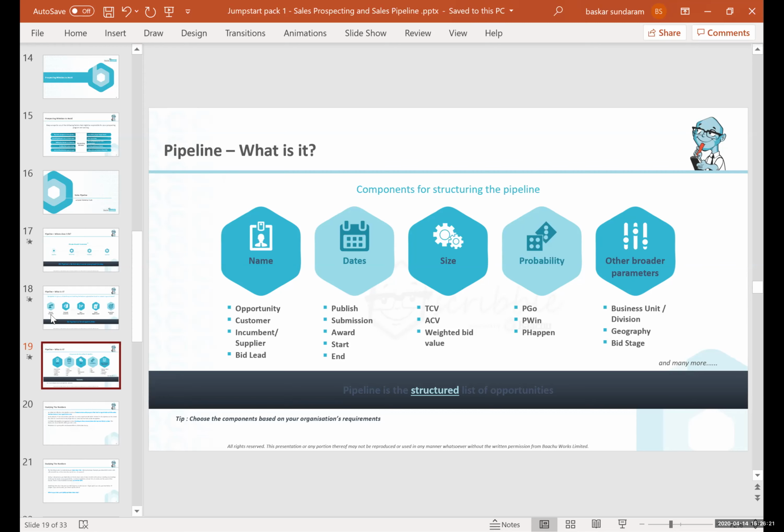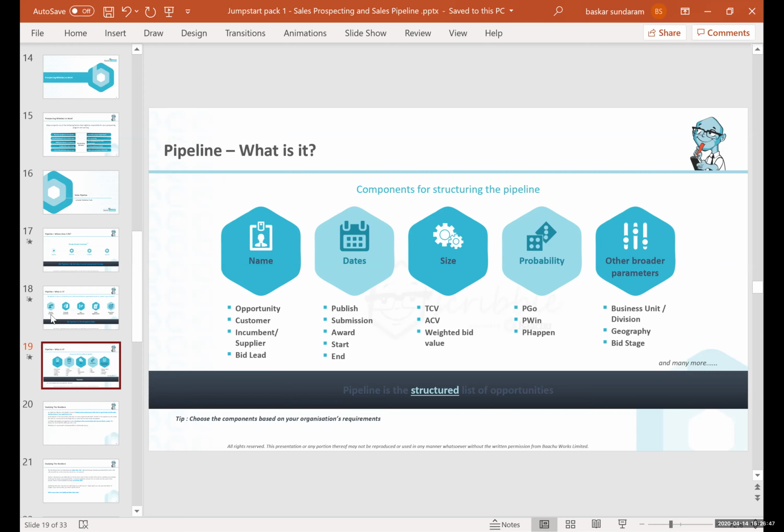In a large company, this is what they do. It includes the opportunity name and the customer name. The opportunity and customer will be slightly different, because your customer may be based in a different geography. Say, for example, your opportunity is providing shared services to Wipro.